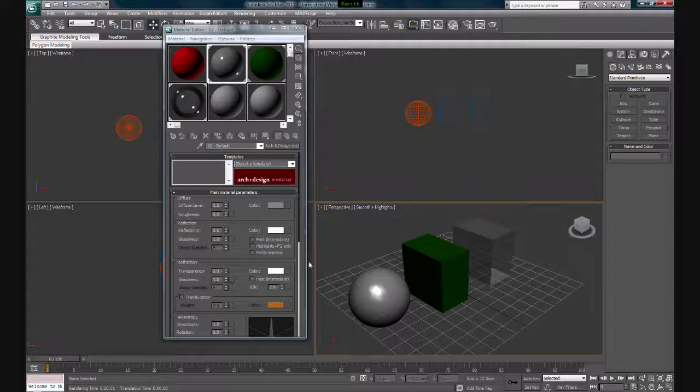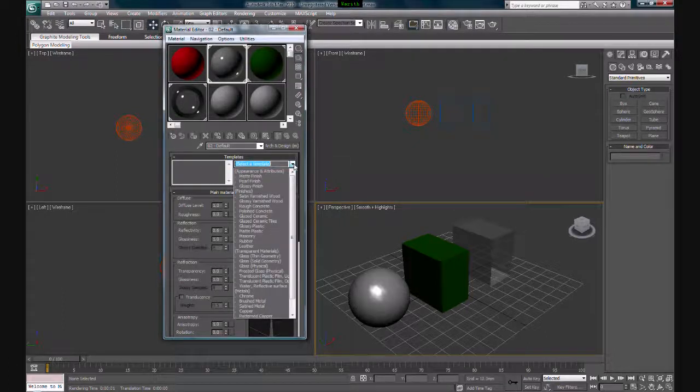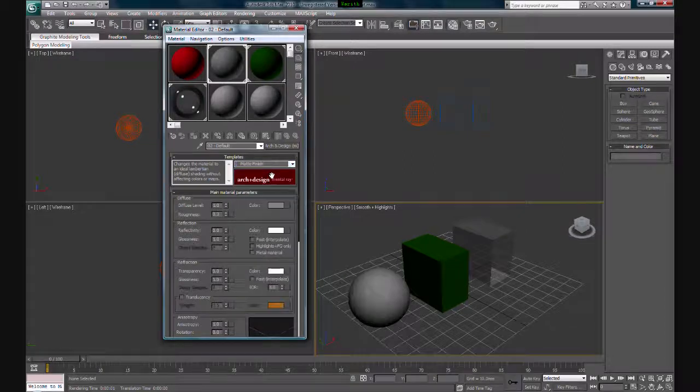That's how you can tweak the property of a material, but you can always go to this rollout here. You can click on this and you have all these options you can use. For instance, this one is matte finish, this one is pearl and glossy, etc. So this is a lot easier. If you want to use a flat color, you can always choose matte finish. I've just changed the glossy material to matte finish. If you use a template, you don't have to worry about the settings here.